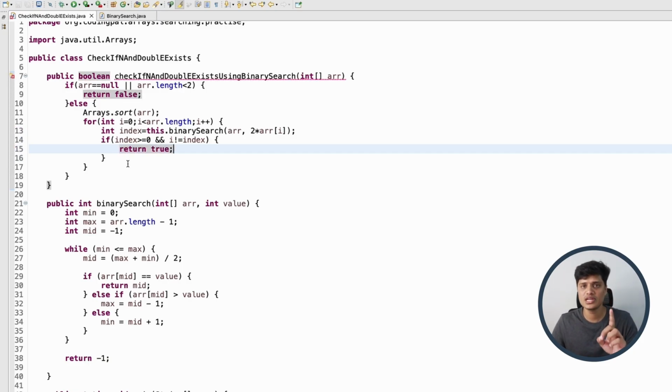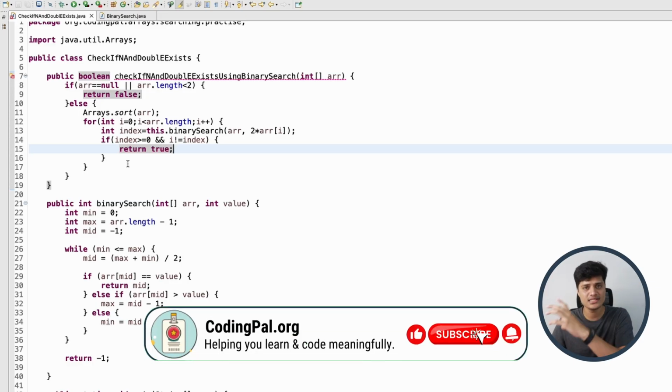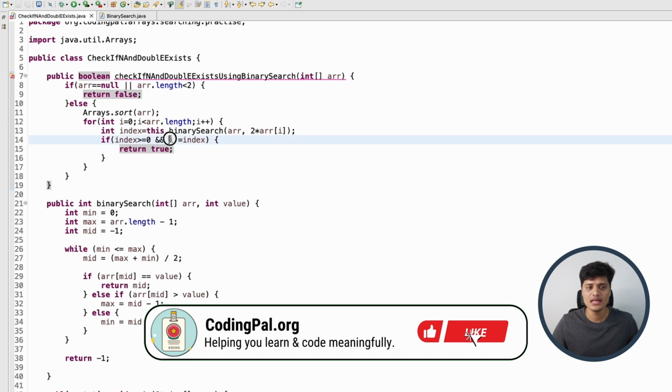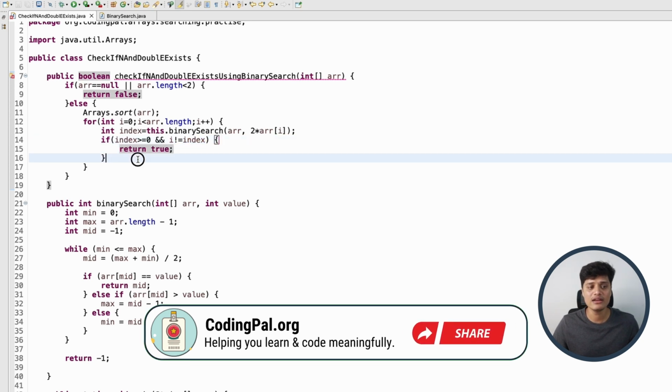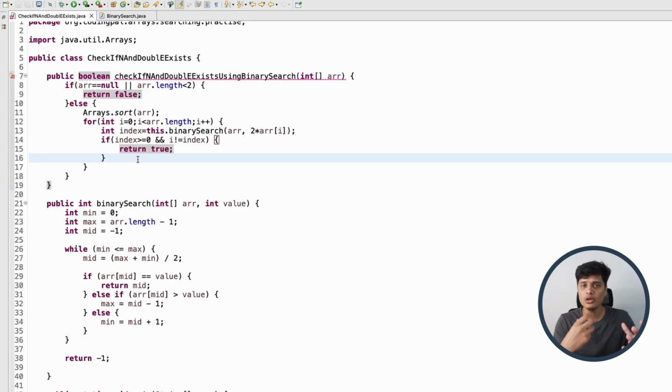As part of the problem statement, it is clearly mentioned we need to find the double of the value at some other index. That's the reason why this check is very important. Otherwise, if we have value 0, and 0's double is 0 itself, it can be available at the same specific index, so there is a chance that we could return that index as well.